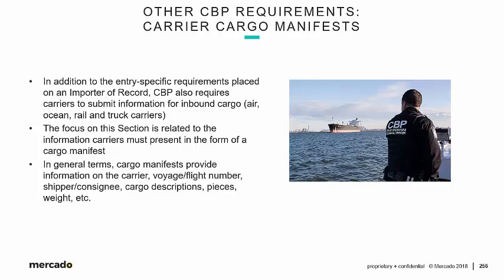Lots of people travel via aircraft, and whether they know it or not, there is a passenger manifest of every single person on that flight. Their name, address, etc. It's the same principle. A passenger manifest on a flight and the details on each passenger is analogous to a carrier manifest of all the cargo on a sailing, a flight, a truck, or rail shipment. That's actually a good analogy.